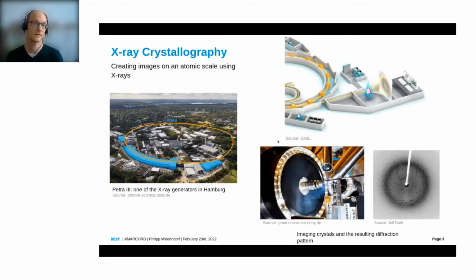So the idea here is that when you decelerate, for example, the particles, which in our case are electrons, here in the experimental hall, you get, tangentially to this circle, X-ray radiation, which then goes through, on the top right here, through this narrow tube, and then emanates on the other end, and you can use it to shoot stuff with. And it's called crystallography. So what we're shooting is actually crystals.